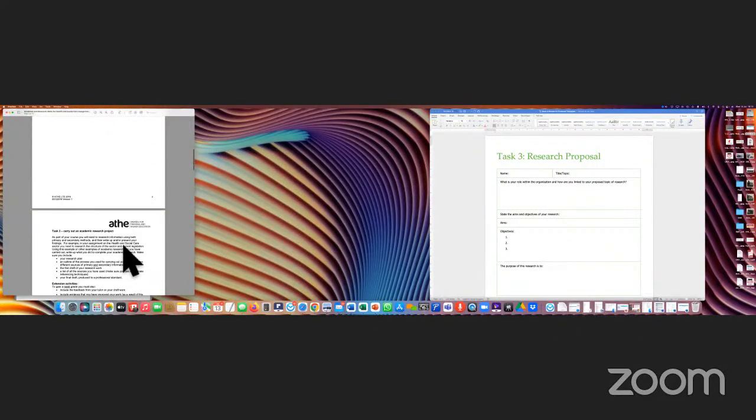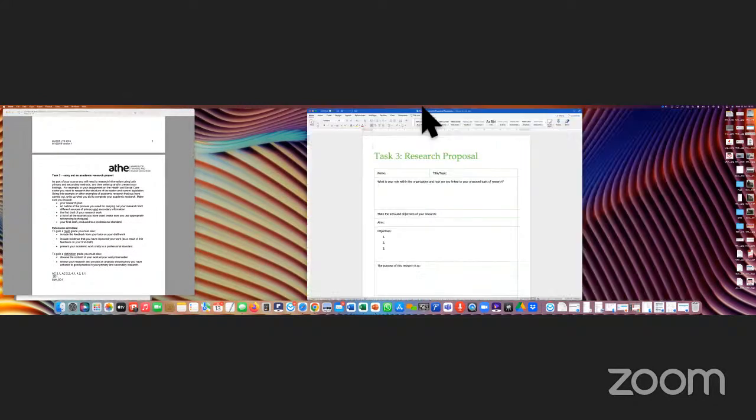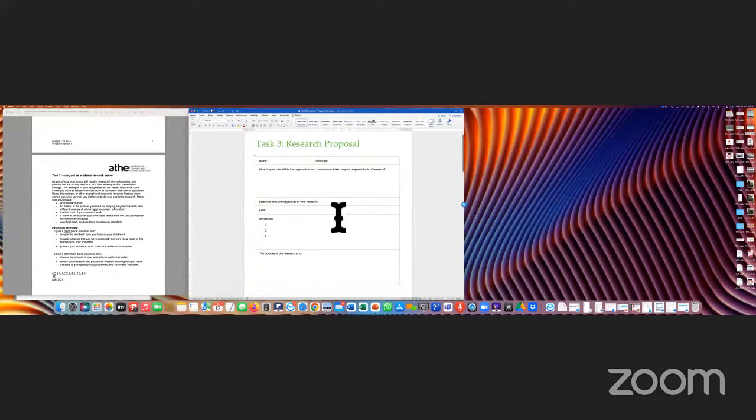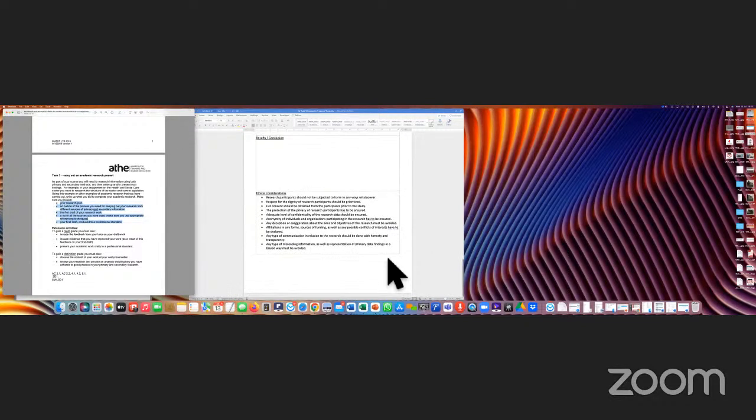Okay. Now, task 3 is about the research proposal, which is what I've sent across by email to everyone. If you fill this up and send it back to me, that would complete all these tasks: your research plan, the outline of your research plan, carrying out the research, primary and secondary information, the first draft of your research, and listing all the sources from which you will collect information. This will all cover your task 3.